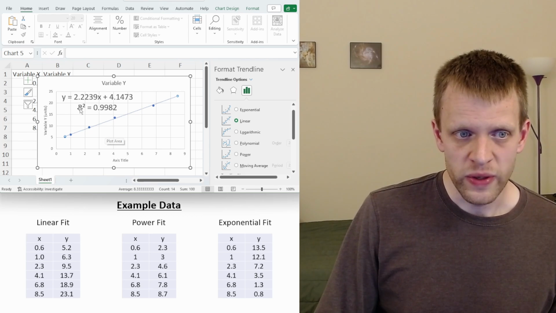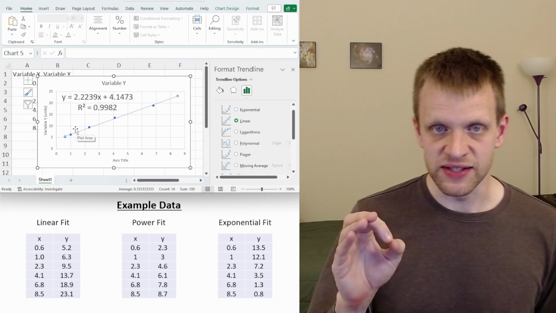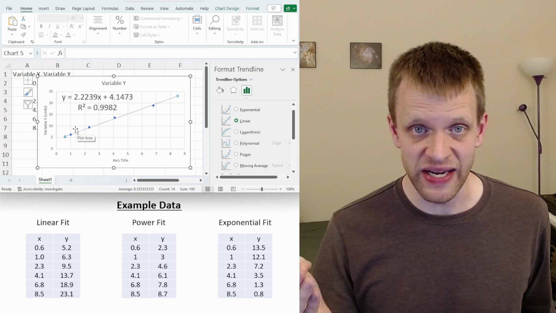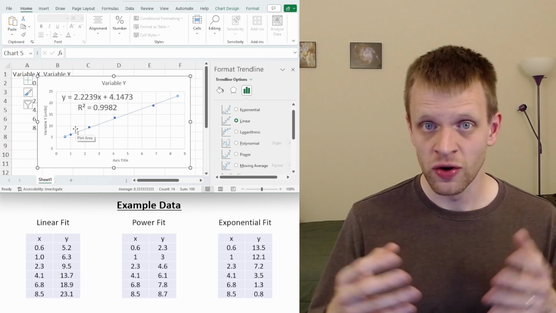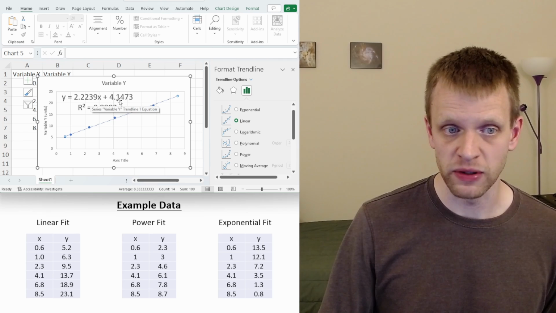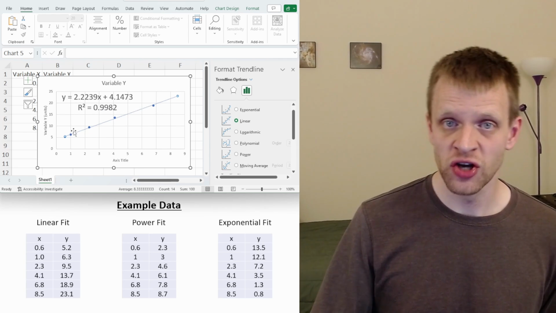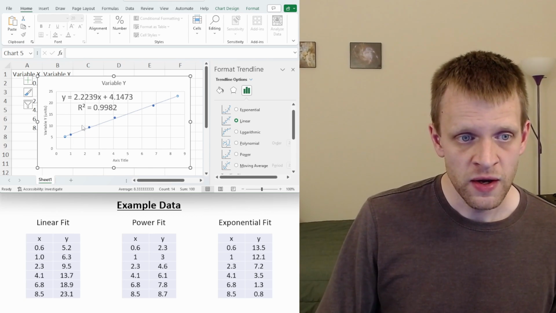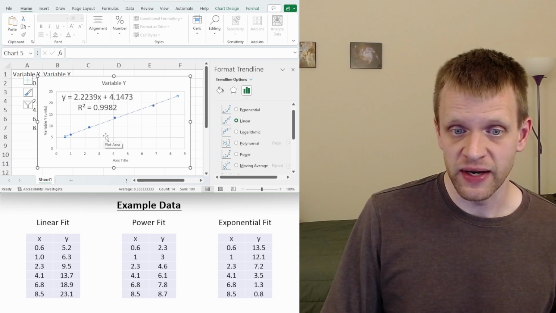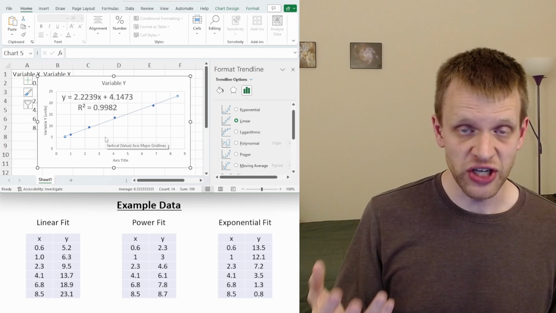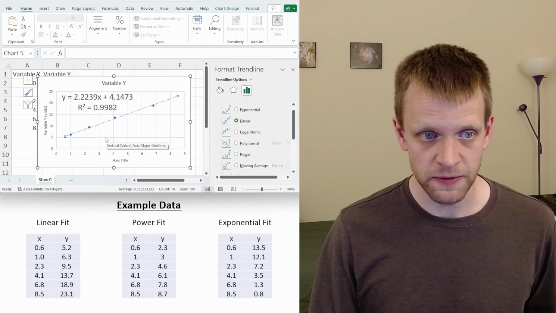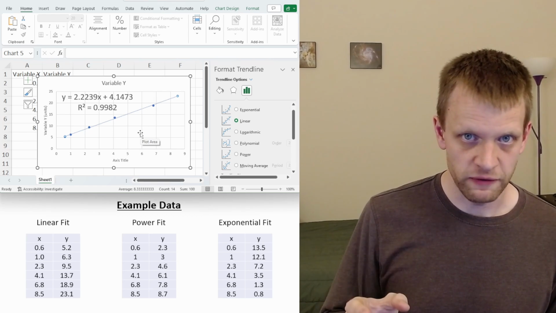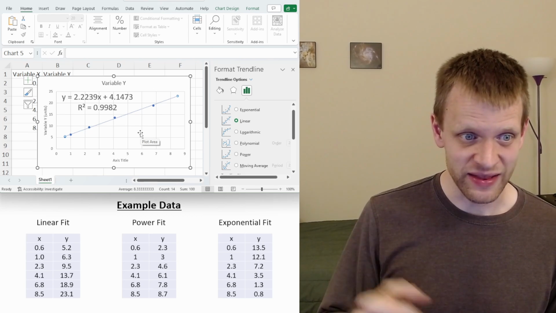Okay. We can also see that for this linear fit, we get the exact equation for what mathematical pattern best fits this data. So the equation for a straight line is y equals slope times x plus my y-intercept, and the computer will tell us what is that best fit slope and what is that best fit y-intercept. So again, this allows us to identify what is the pattern that is suggested to be the best fit to this particular set of data. Again, there are a bunch of other options that you can play around with in here, but these are the main things that I want to focus on for how to make these different kinds of graphs and add these different kinds of trend lines.